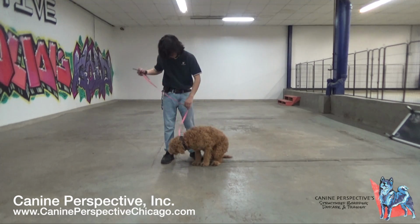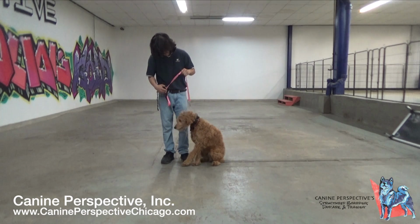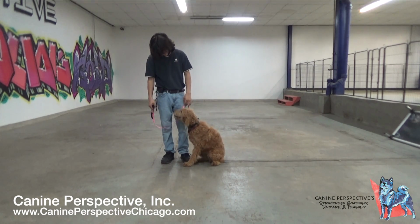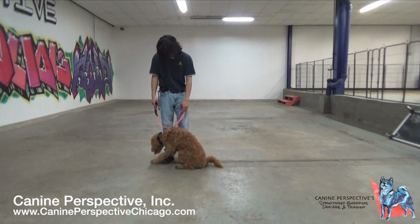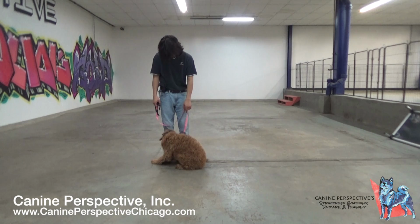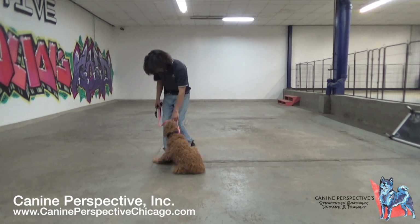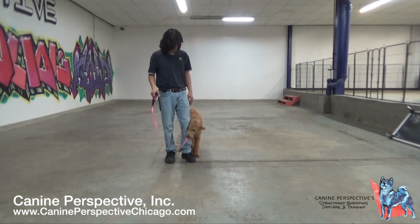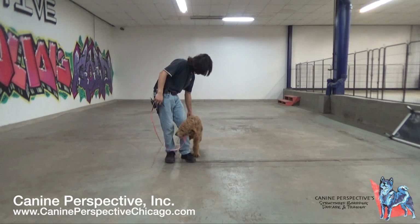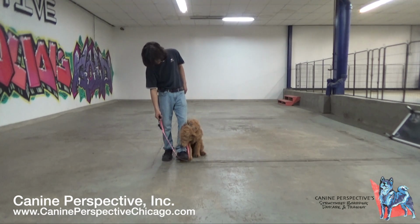Good. So now she just kind of wants to go down before she gets tapped, which is normal. So here. Good. Tap. Tap. Good. Good girl. Break. So now I'm going to start being a little more strict with the positioning. So she keeps curling around here. Good. So I'm going to step on the leash, but not for pressure. Just keep her in one position.